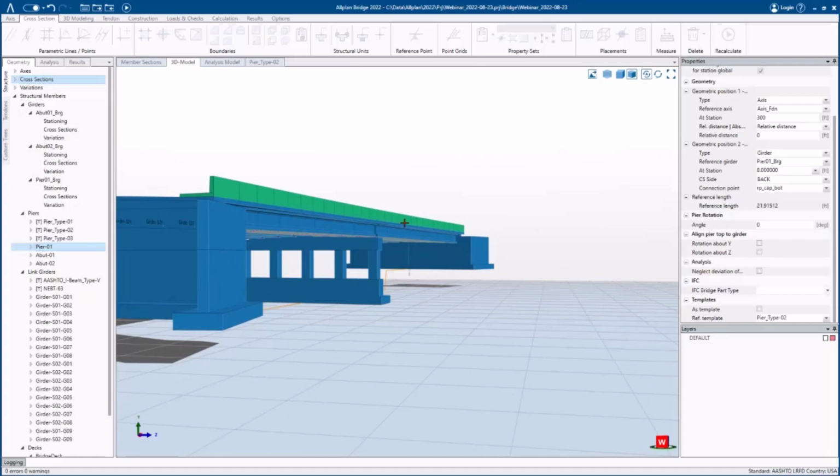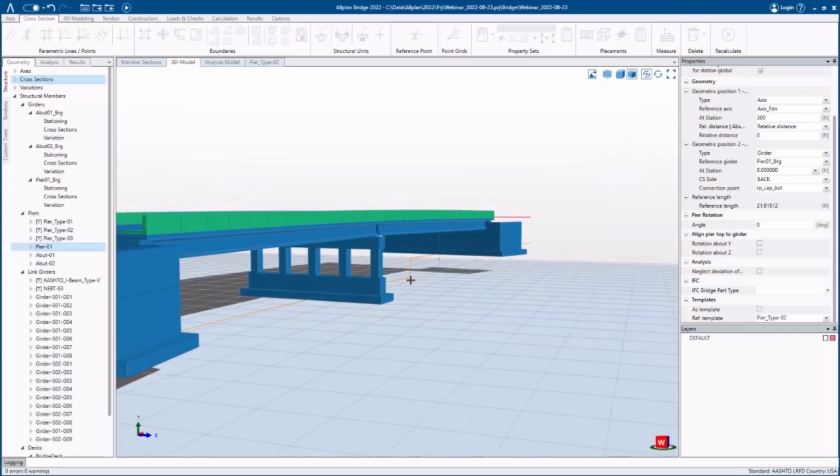With that in place, I can continue making some more detailed changes to my project. One of the things that I can use is the variations functionality within ALLPLAN Bridge. So these variations are similar to global variables, and what they do is allow us to save a specific value and then call on that throughout the process of modeling the project. So that makes it convenient when you have to enter the same value for multiple different types of members. This allows you to save the value in one place, and then if you need to make updates, update it in one location and have it update multiple members.